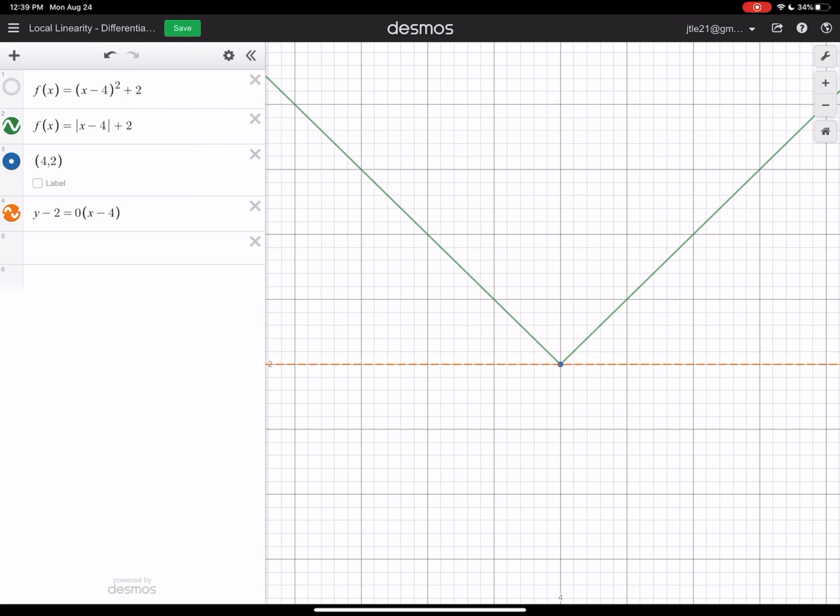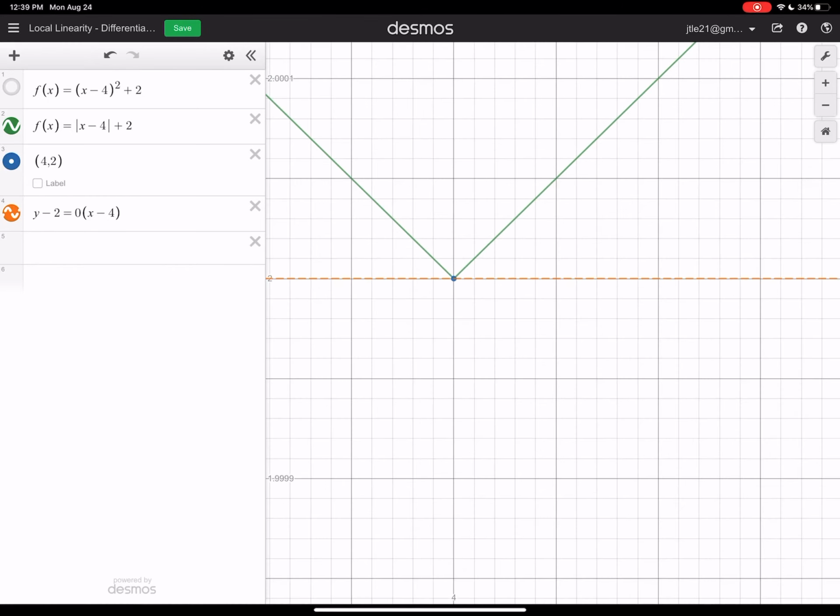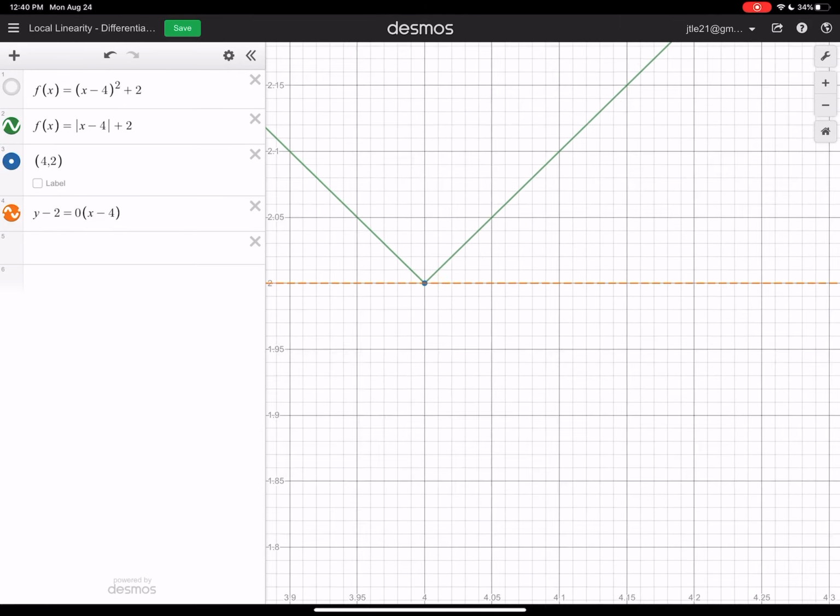It doesn't, because it's not locally linear, which is the reason why you can't have a tangent line at a corner, because tangent lines are supposed to blend in with your curve if you get as arbitrarily close as possible. So that's a loose proof on why you can't differentiate at a corner, okay? So hopefully that gives you better context. I zoomed in all the way too, which is crazy.